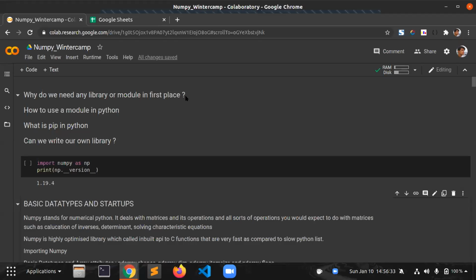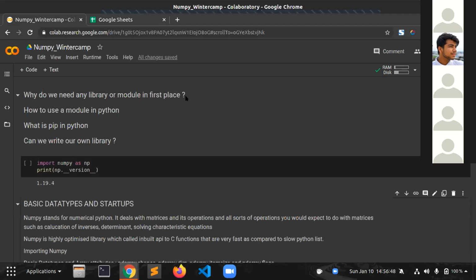Modules have various functions and utilities that you can use for your own benefit. You can download any module for Python and use it straight away. The beauty of Python shines in its modules, because there is a huge number of them and you get a lot of options for basically anything.